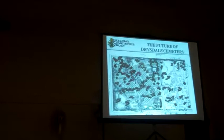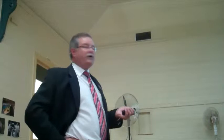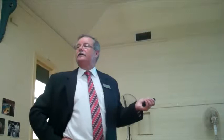We've got one more beam to put in the existing lawn section before that section's closed and then we'll be towards the back of the site, which could be 5 years, so we could be out of there within 7 years. And we've got to be careful with this road. This roadway through here, I explained this at the last meeting. Yes, sir? I was wondering, is the road actually coming through to the neighbouring property, or is it just access for the cemetery? It will be access for the cemetery at this point, but what we've got to watch is how much money we spend on this road, because it is actually a council-designated roadway.